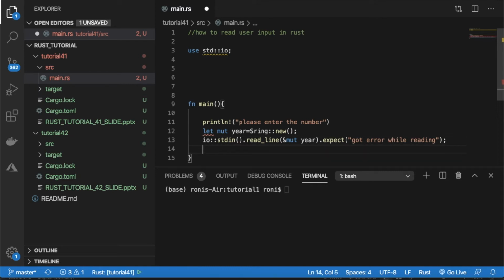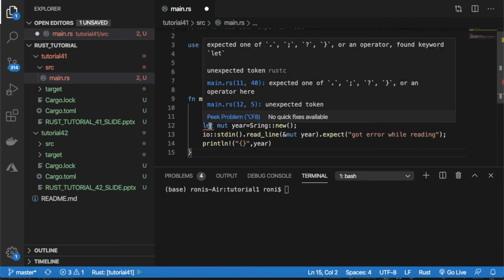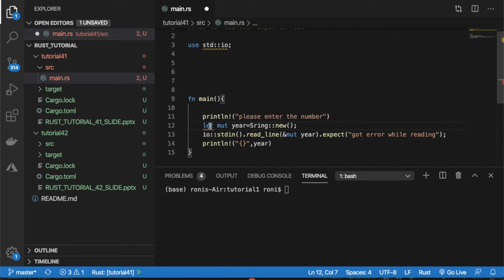So I'll try to print this, println and year. What is this? Expected one of these things, let mut year equals to String.